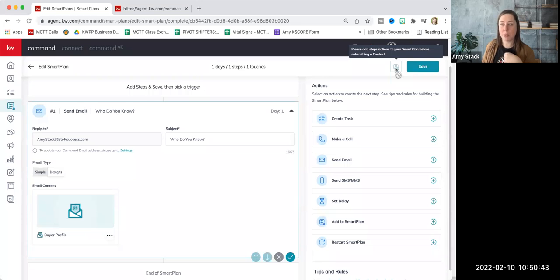However, if I have people receiving an email newsletter, there's a chance that somebody might want to unsubscribe, right? If I send it as a smart plan and somebody unsubscribes and I use my same smart plan the next month, the system knows they've unsubscribed from that plan. They don't want to receive that letter anymore. If you do it as a bulk email, it doesn't know that it's the same thing going out again. So there's a chance that they will still get that email. So using the smart plans is a really good way to ensure that if somebody unsubscribes, you're not going to get them mad at you. You're not going to get in trouble. So that's why I like to send them through smart plans.